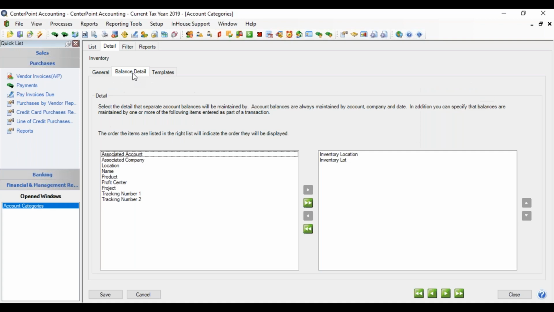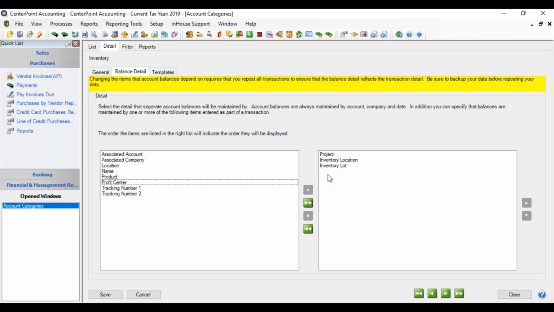Then we can go to the balance detail, and here's where we can define on the right side what pieces of information we want to store as a subledger balance. If you want to store a piece of information, then you highlight that particular item and you click your green arrow and put it to the right. And the order here also is ordering the details of those subledger balances.